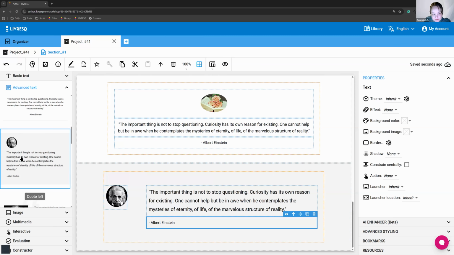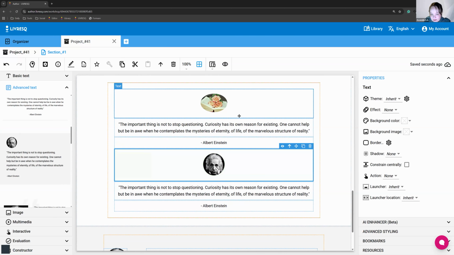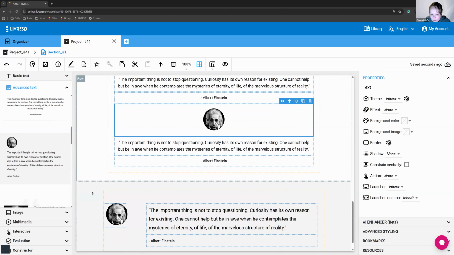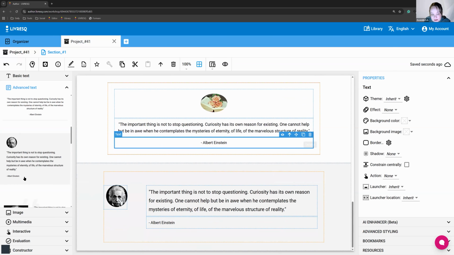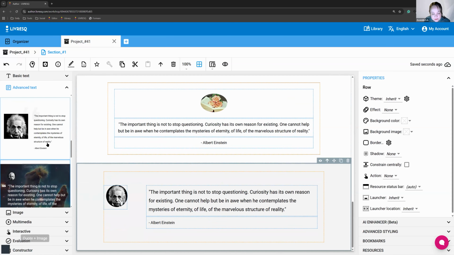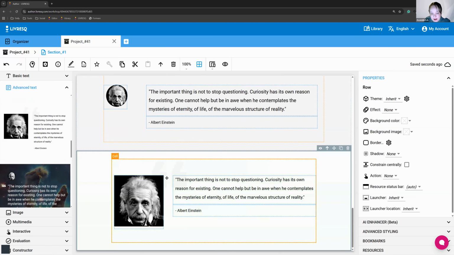I'll show you what happens, for instance, if I paste this as a resource. It's kind of the same as this one because you lose all of the formatting options here. The gray background, the way this text is placed here. So if you want them to look the way they look on the left, you need to paste them to add them as rows. They need to be rows. So either by one click or by dragging and dropping them, and the green line is as long as your row. Another option for a quote like this, and you have the quote marks in the background. I'm not sure if you can see them.